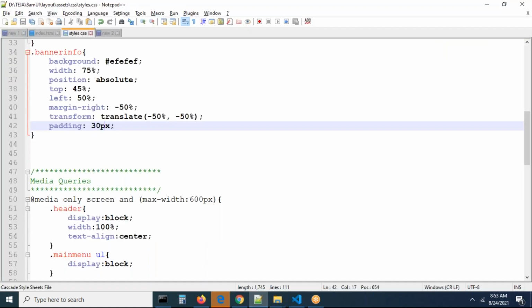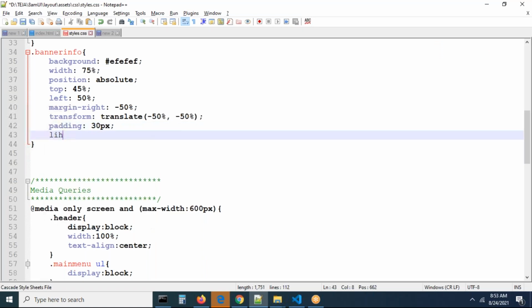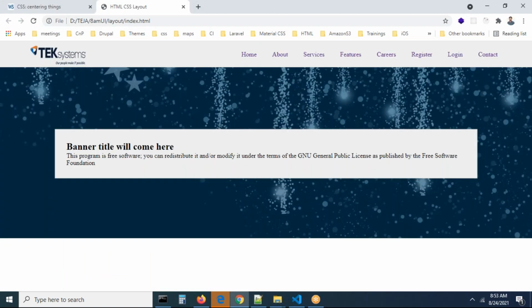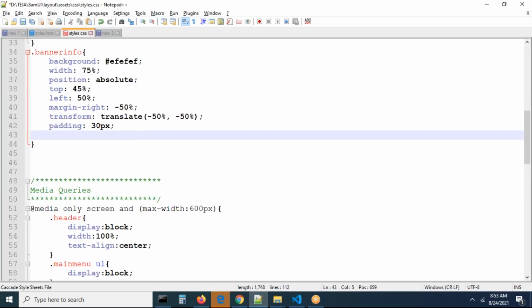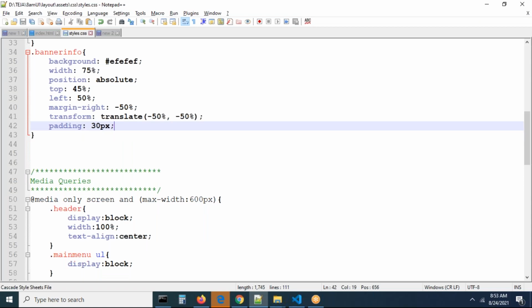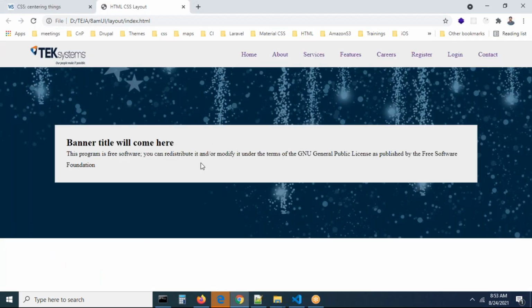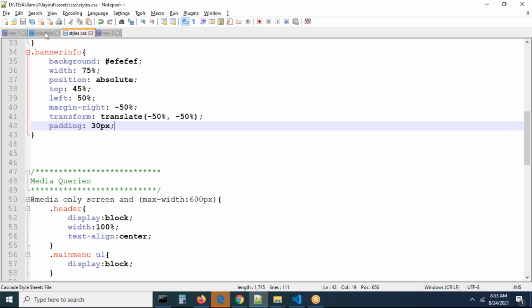There I want to take something called line height. Let me check this. Line height is going to be 28 pixels. Is there any gap we are getting from paragraph to paragraph tag? There is no gap between the paragraph tags. I mean the H1 tag, so line height is not required. So here, this is the thing. Let me do one thing.